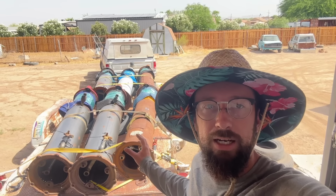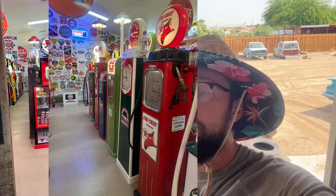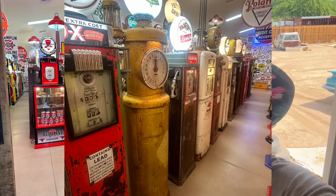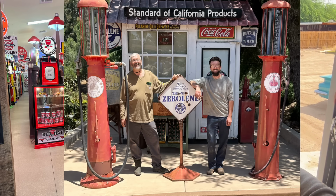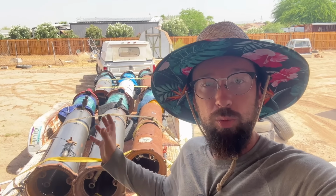We bought six visible Tokheim 620 gas pumps from a gentleman out in California who had a world-class collection. I don't think there's a better gas pump collection in the world. The gas station memorabilia you see sell at Barrett-Jackson pales in comparison to what this gentleman had. Been collecting for many decades. I'll throw up some pictures. But we were able to get these six gas pumps off of him, plus a few other globes. So we're gonna get these gas pumps unloaded. I'll show them to you standing up and kind of what we're gonna do to them.